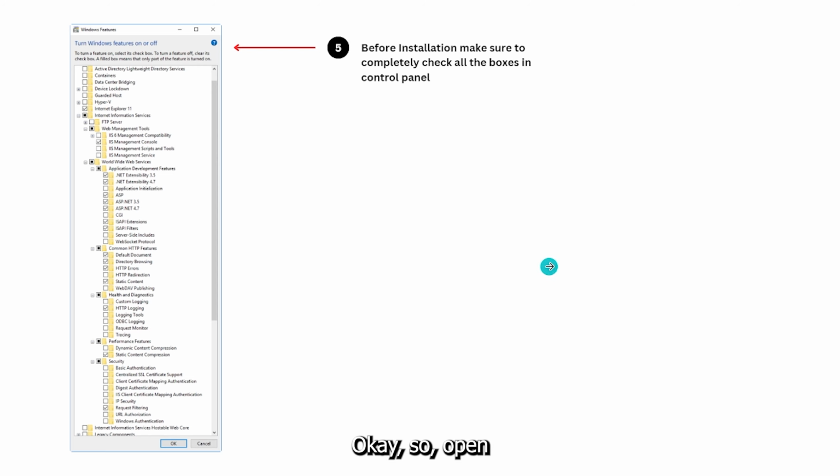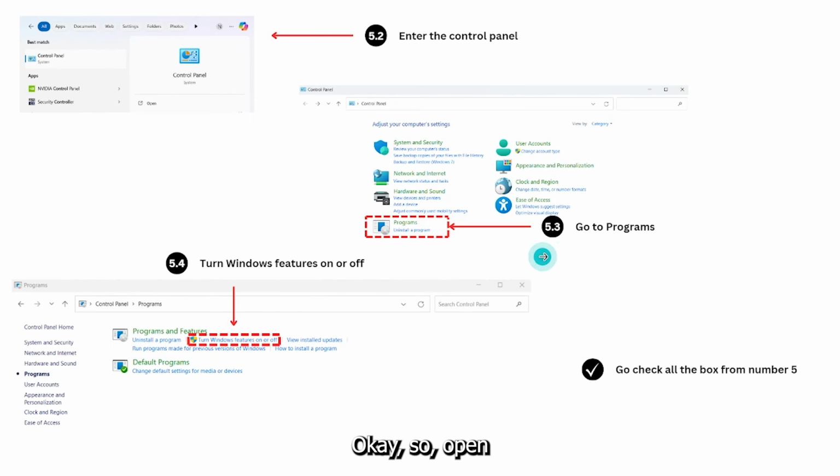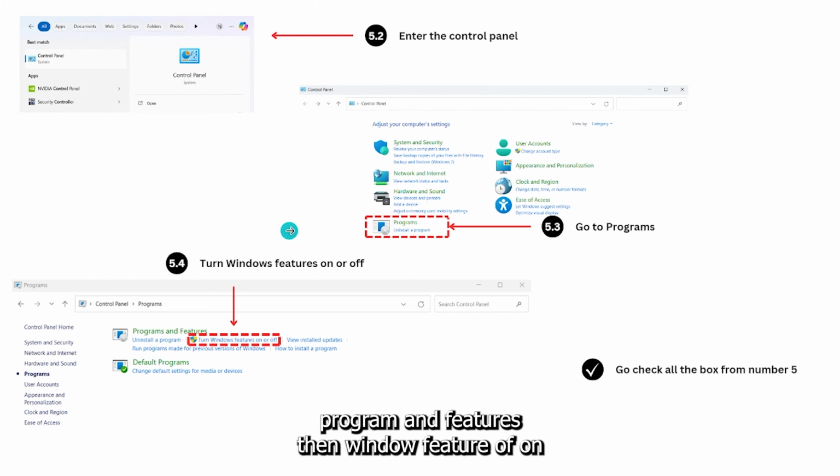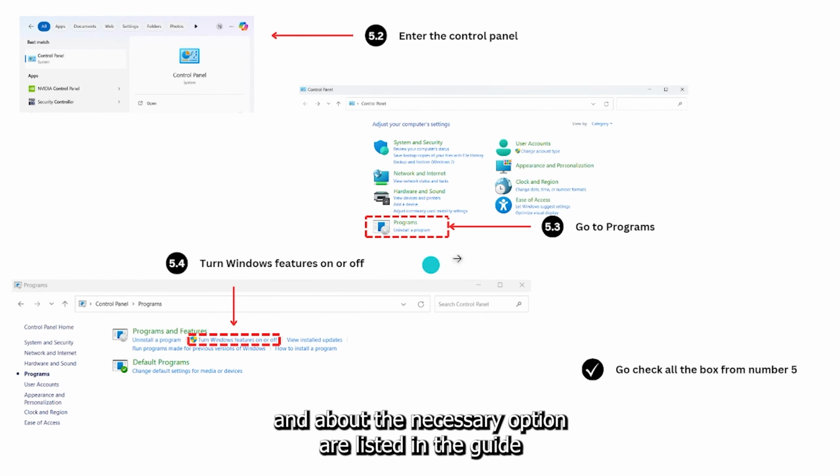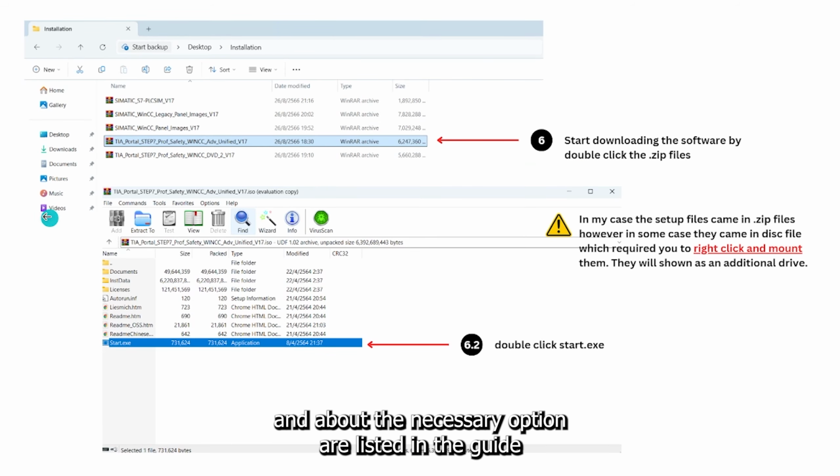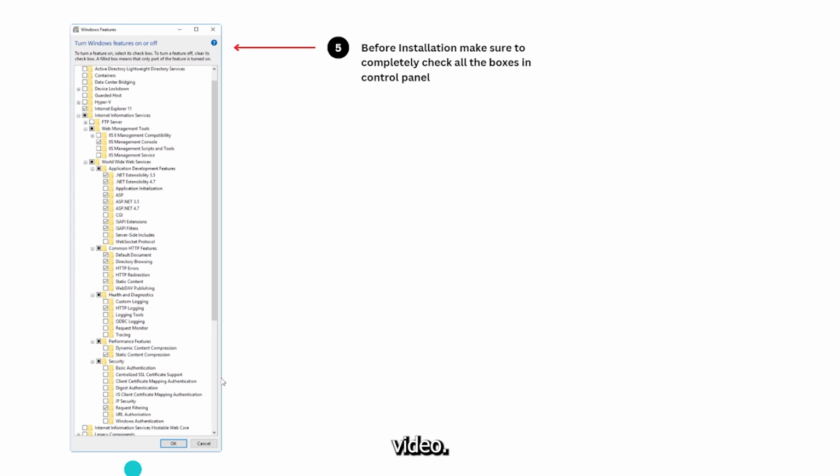Open your Control Panel and go to Programs and Features, Turn Windows features on or off. Enable the necessary options as listed in the guide or video.